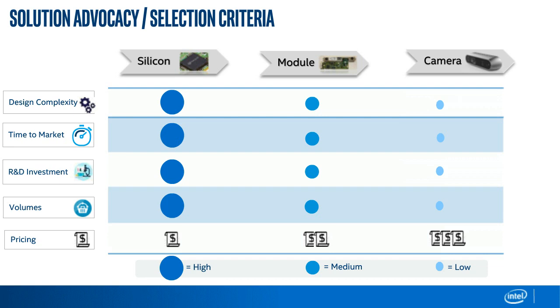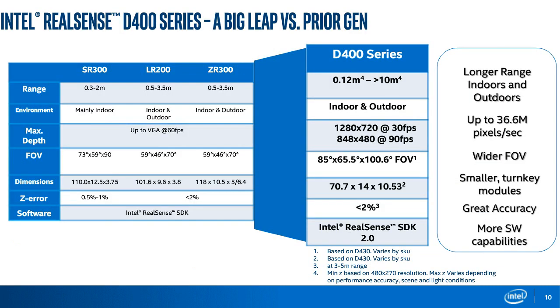What we've done here is we went from an R200 generation to this D400 series. This gives you some idea of the increase in our specs. You can find all this information at realsense.intel.com. On that website, we've put all of our documentation, we've put our CAD drawings, we've put our product brief sheets, we've put our use cases, our software. Everything can be found at realsense.intel.com. I will probably say that several times during this presentation, but please take a look.